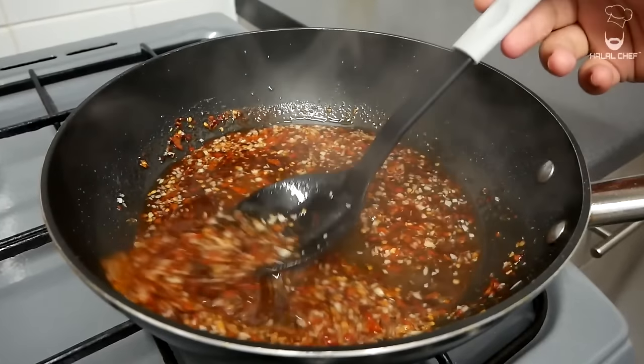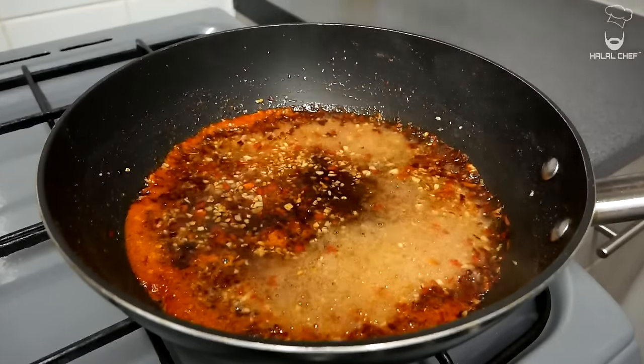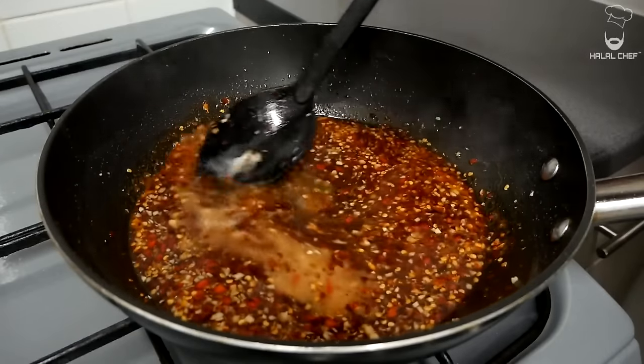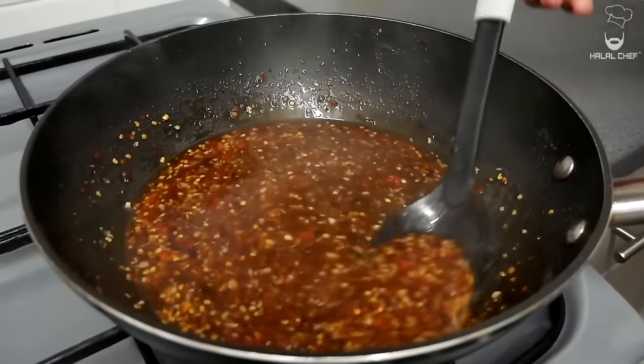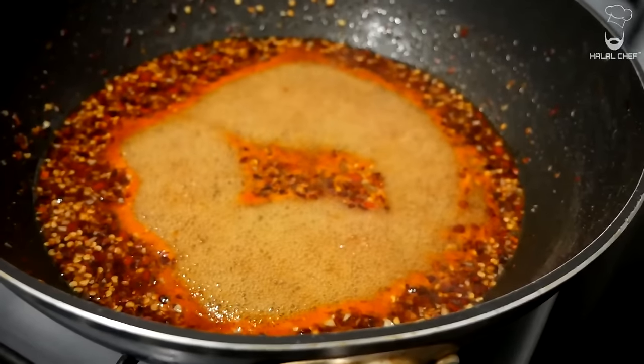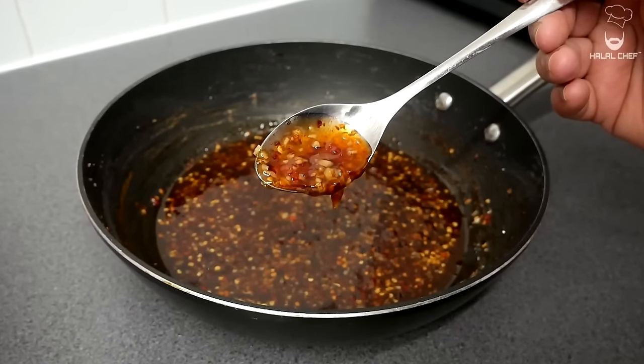Excellent. Now when it starts to simmer, turn the heat to low with a good touch of soy sauce. Now in with this cornstarch. Slowly mix that in. This will thicken the sauce. Now you want to bring this to a boil to cook and activate the cornstarch. Once it starts to boil, just turn off the heat. Our flavorful sweet chili sauce. Done.